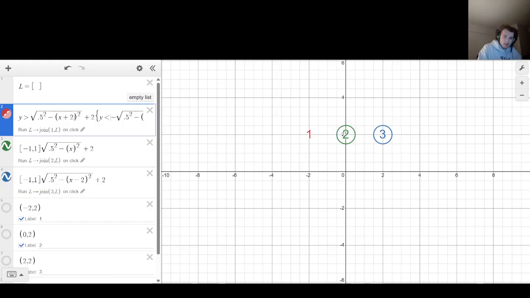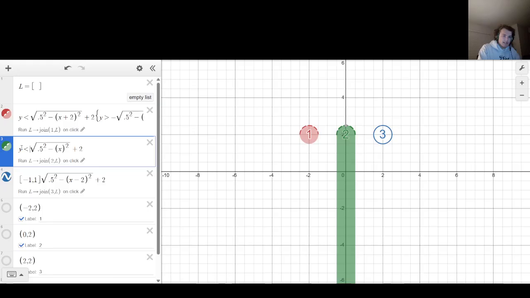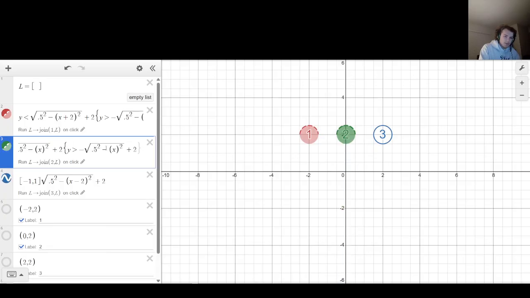Oh, holy crap. Think for a second, maybe? Oh, yeah, there we go. Okay, cool. So then y is less than this. And then y is greater than the negative version of this. I don't know why that took me so long. It was kind of embarrassing, but we figured it out.